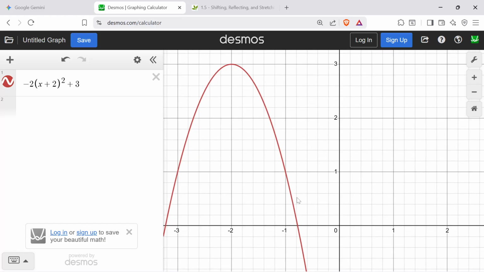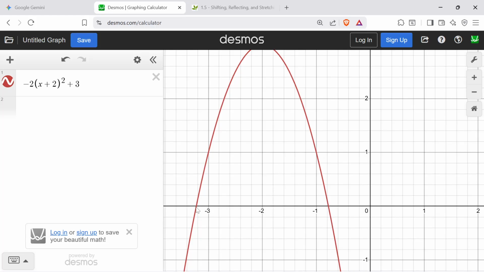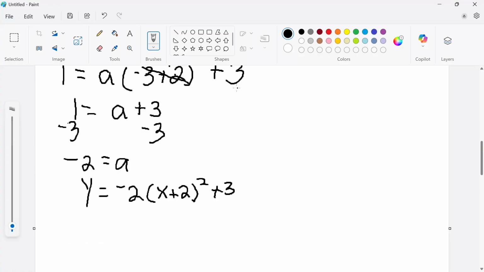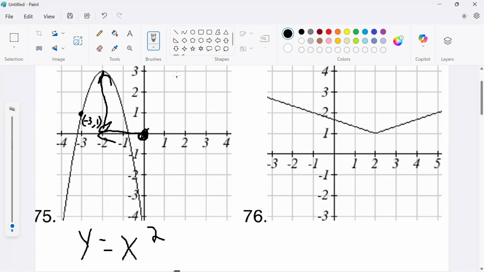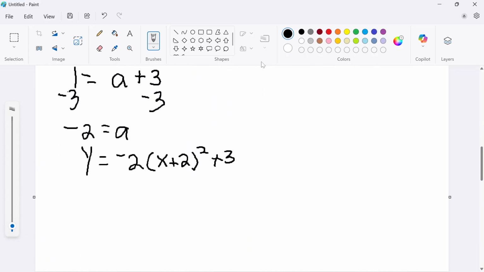And let me just look approximately where it crosses the x-axis to see if that works. I've got negative 7.7, and then this is negative 3.22. And let me look at the graph. Yeah, that looks pretty good. Negative 7.7, negative 3.22, where it crosses the x. So that's it. That's the transformation.